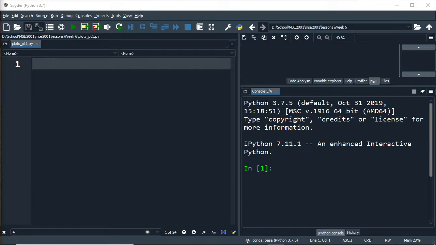Choose a good color palette. This can be hard. I suggest using something from Seaborn. We can look at that in the next video. And make sure that you use meaningful markers and line styles, especially when you have to distinguish between two samples. You can consistently color one sample and use the same marker for one sample, and a different color and a different marker for the other sample.